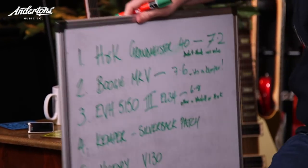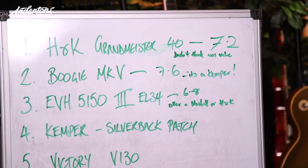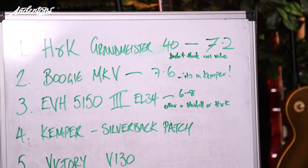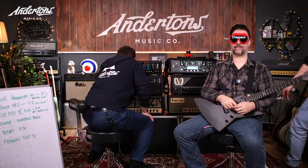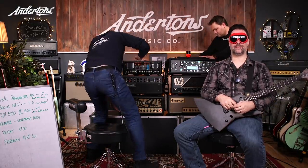Just to recap so far, your first amp you scored 7.2, the second one you scored 7.6, and the third one you scored 6.8. Yes. Okay, cool. Let's move on to amp number four. We just need merry-go-round music or something now.